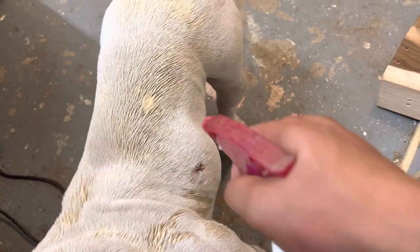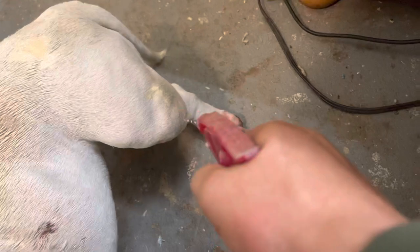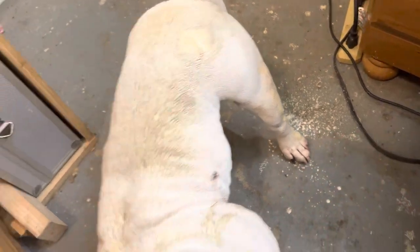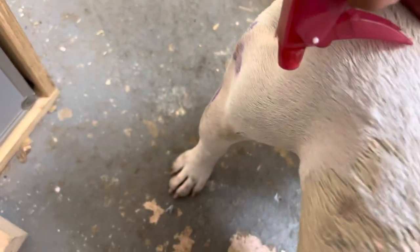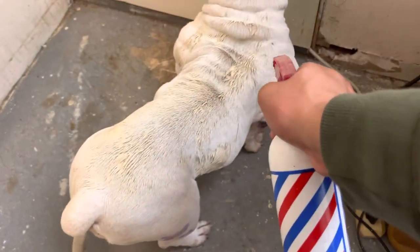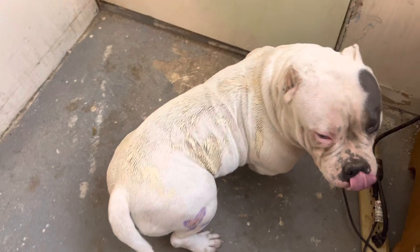This stuff stinks so be careful. I can see she has some spots on her back legs too. Don't worry about these — these are cuts. I won't put any on an open wound. But yeah, you want to make sure you get all of it. See if I can get her coat nice and shiny — she may need some vitamins too.